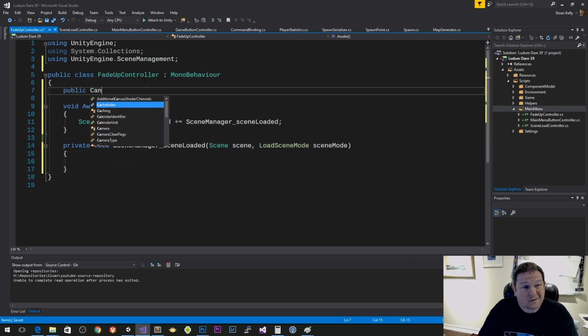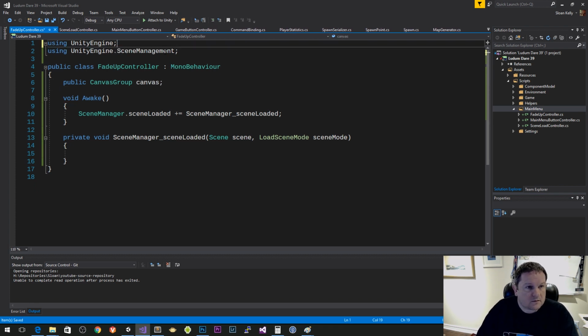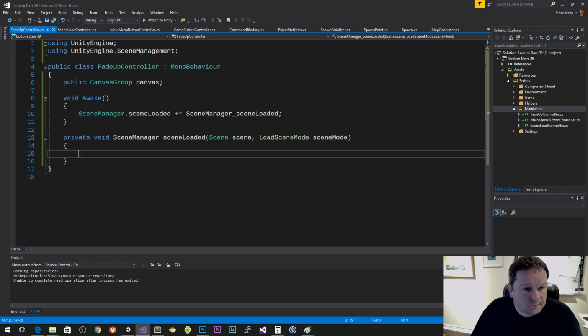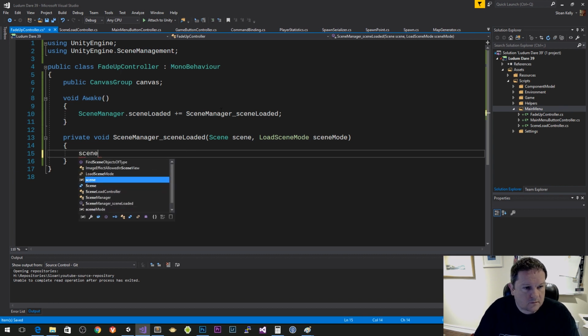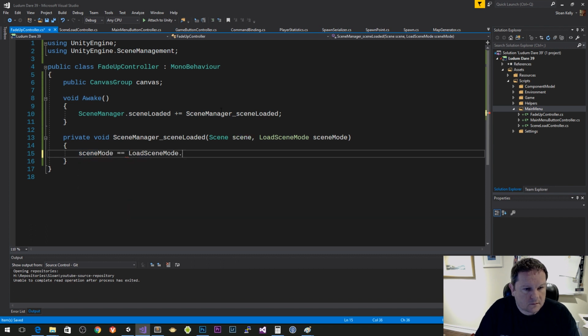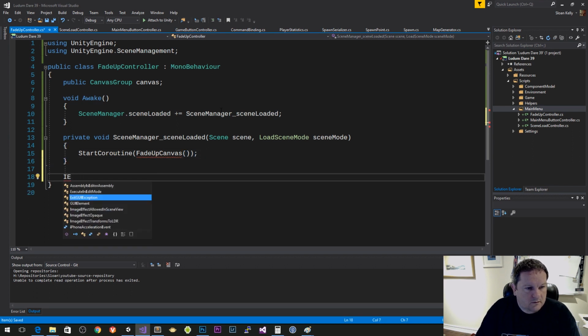Public canvas group UI, or let's just call it canvas. Start coroutine fade up canvas. IEnumerator fade canvas.